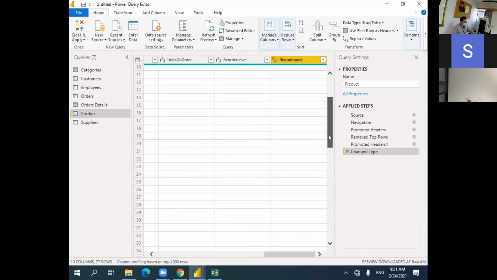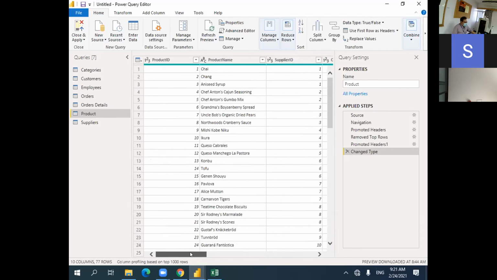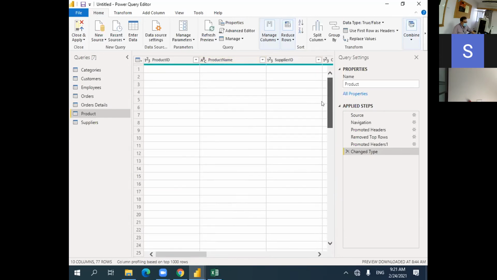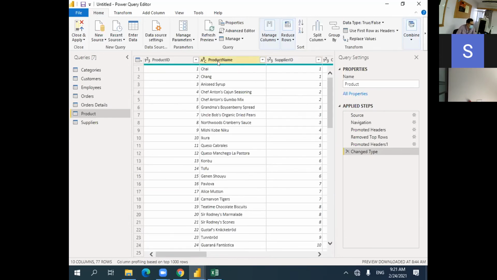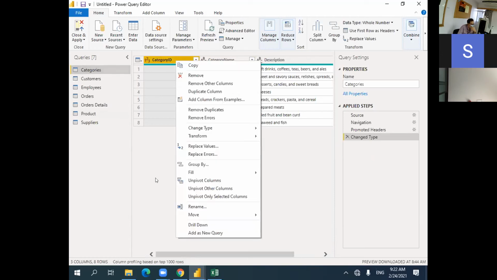When we have this already, that means all the data is checked, and we think that it's okay already. Apart from that, what else should we do in the cleansing process of your data? Once you have checked for the correct data type and correct headers, the next thing you may have to do is clear out the data.